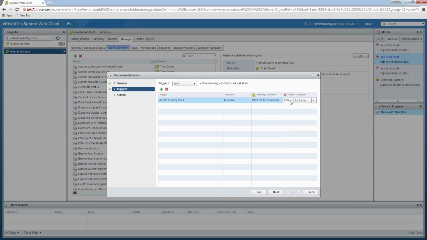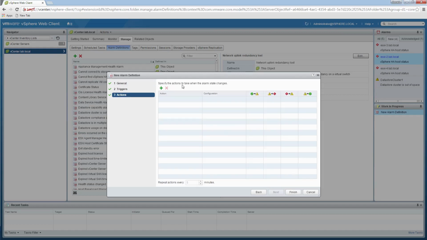And then over here, let's say this is 2000 for 5 minutes. Notice I'm still applying this at the vCenter server level, so any VM below this would take effect on this alarm. So let me just hit next here.